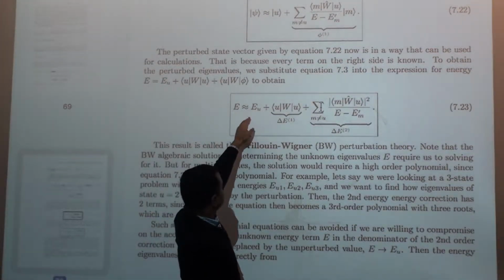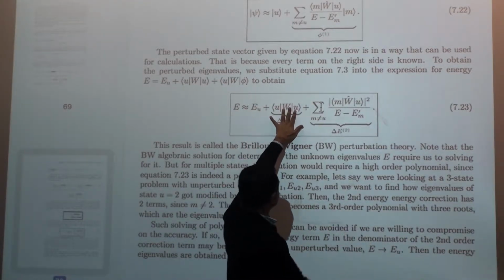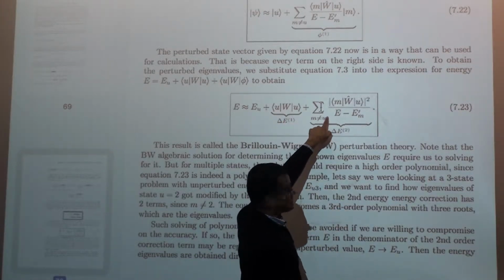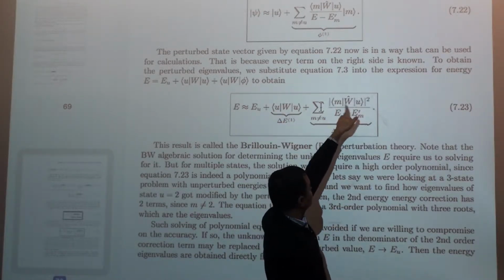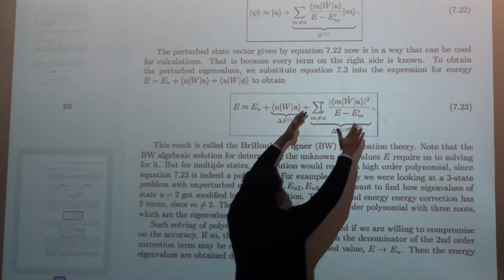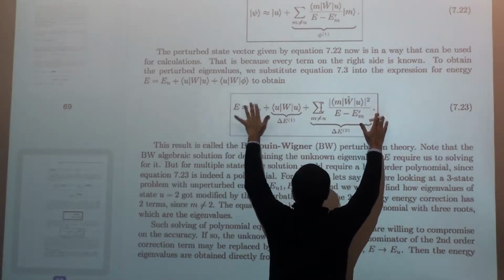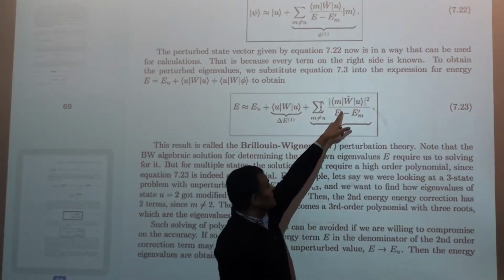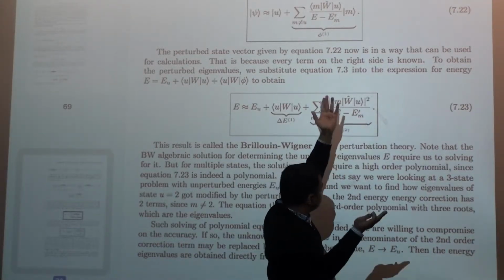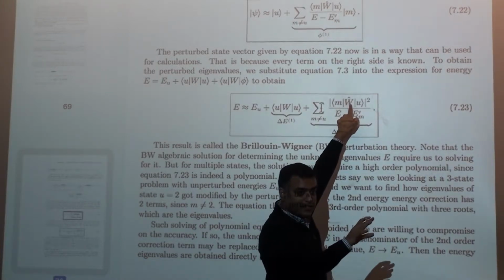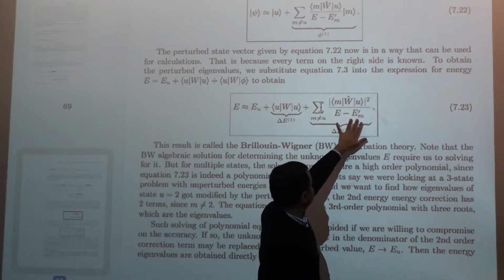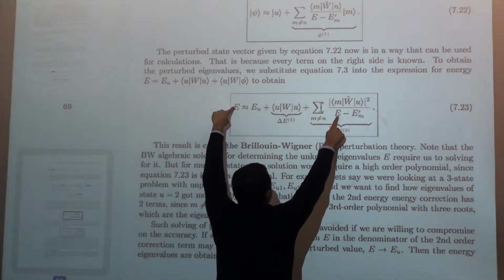Here are the eigenvalues: this is the unperturbed energy plus your matrix element with the unperturbed state itself, plus the cross elements with other states. And this is a matrix element squared in the numerator. Now it's squared instead of a linear term. Whatever is sitting here must have dimensions of energy. A matrix element has units of energy too; the wave function squared is dimensionless, and this is the Hamiltonian term, so it's energy in joules or electron volts. So you have joules squared divided by joules. And in the denominator, what you have is the unknown energy which you want to find.